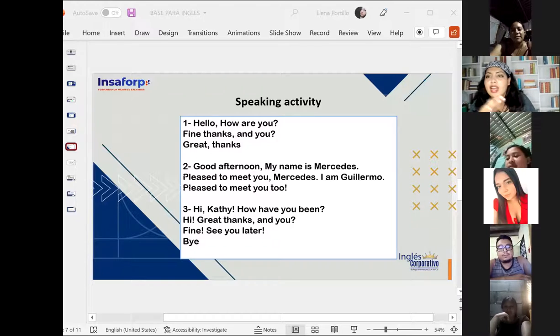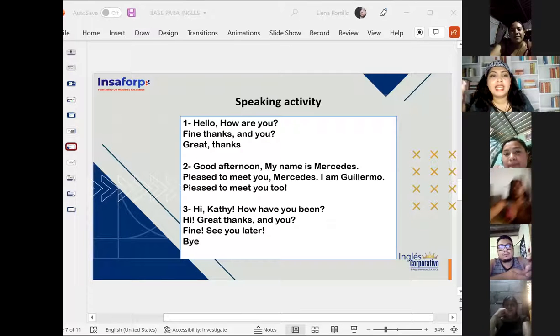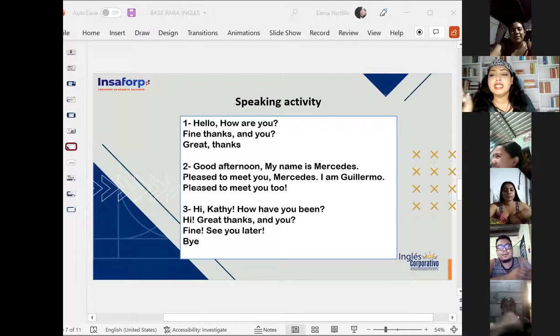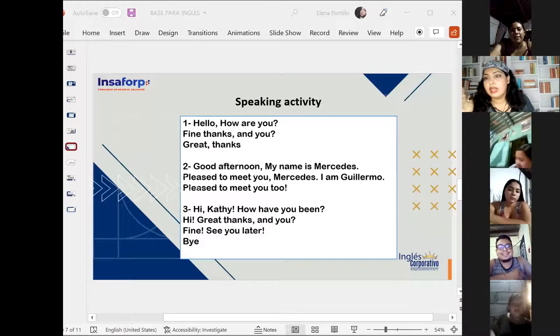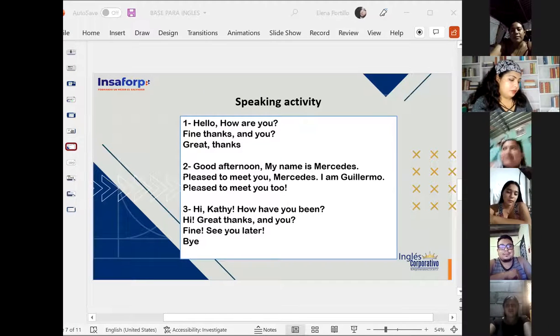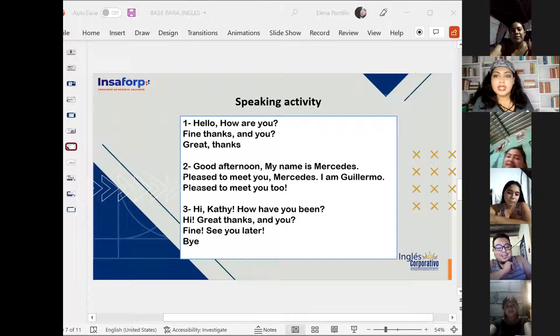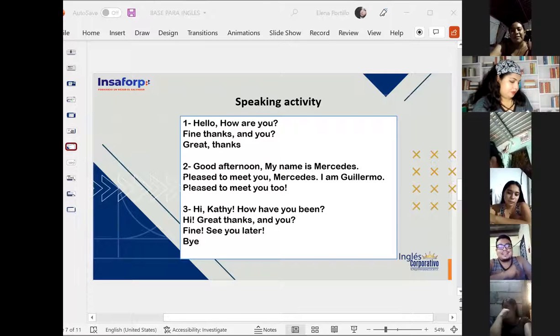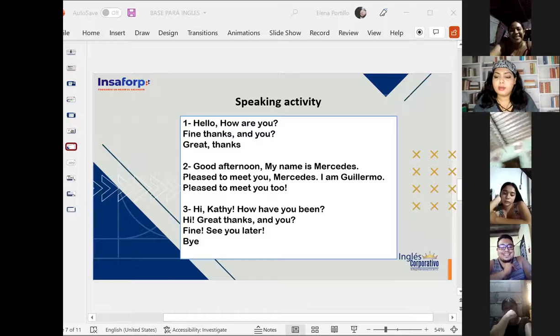Ahora puede escoger a alguno de los participantes para que lea. Usted puede decirle si es la número uno, dos o tres, la que usted quiera. A Daniela Inés. Daniela. Dos. Número dos. Daniel, número dos.